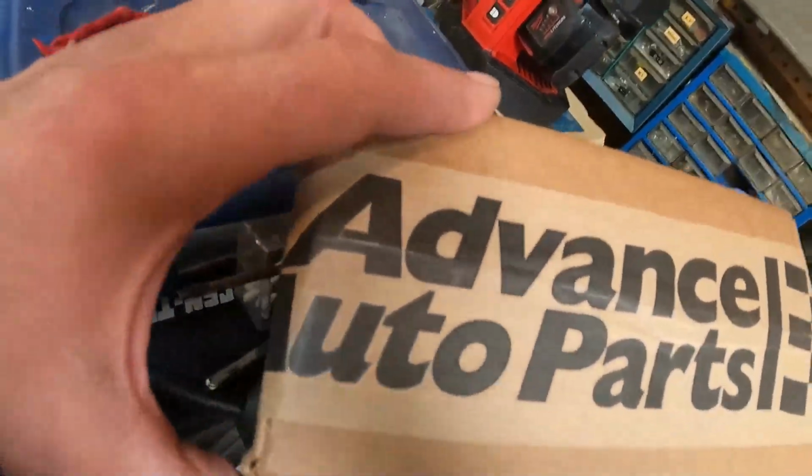Anyway, while I was ordering a pillow, I decided to go ahead and order the Sylvania bulbs on the Walmart website also. So here's what happened. Walmart sends me an Advance Auto Parts box, and it's got the bulbs in it, the 3496 bulbs. So I'm gonna go ahead and open that up, and then we'll swap in one bulb, and then we'll wait till night, and then we'll compare the two, and then you can see for yourself what you think. So anyway, that's what I'm gonna do.